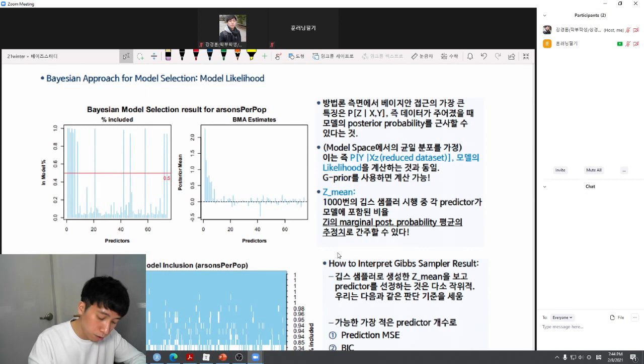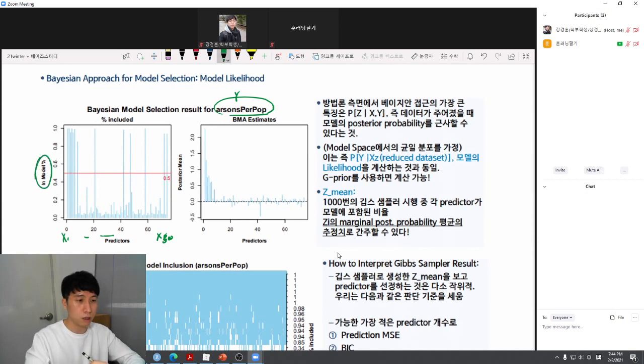For this y target variable, we have so many predictors, over 80, and we have to choose which ones to include in the final model. This probability is the one I've shown you earlier, the proportion of the times that each predictor was included in the samples generated by the Gibbs sampling.